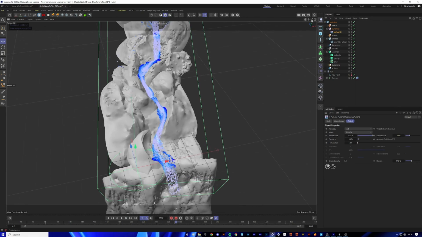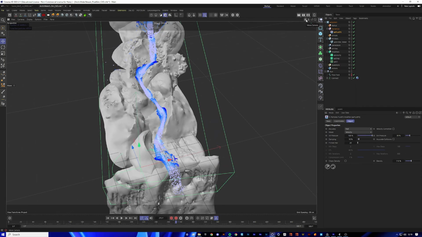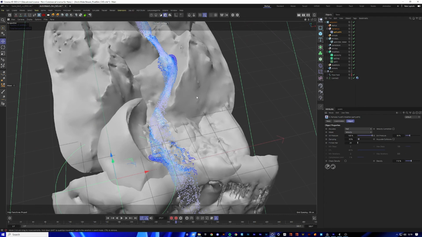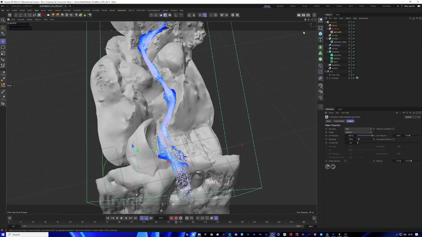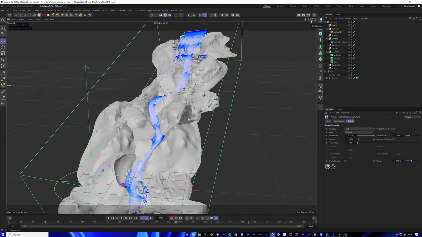So I've just gone ahead and let this play a bit more to calculate itself out as it moves down this stream. Something that I really wanted in this was to have a bit more control over how the fluid's moving around certain formations. Now this looks a bit pathetic as it comes down here. I want it to have a bit more power. I want it to hit this berm and then straight into this one, then fall off this waterfall in a more powerful fashion. In my opinion this looks a bit pathetic. I want it to be a bit more exciting.